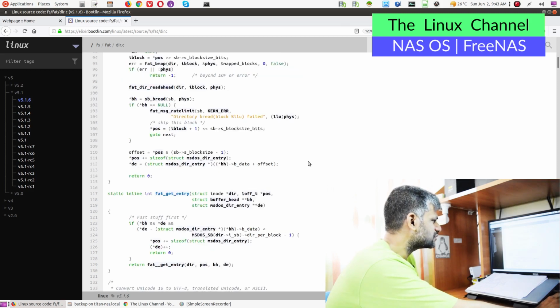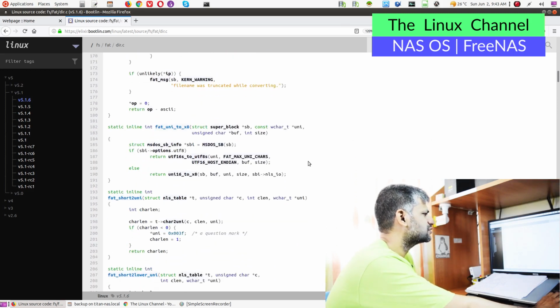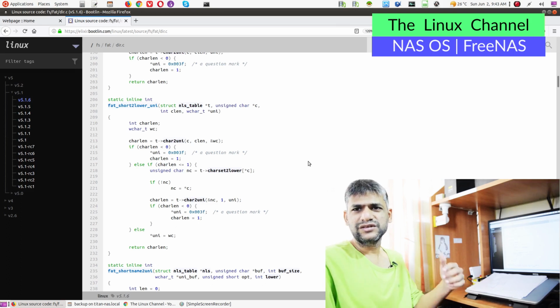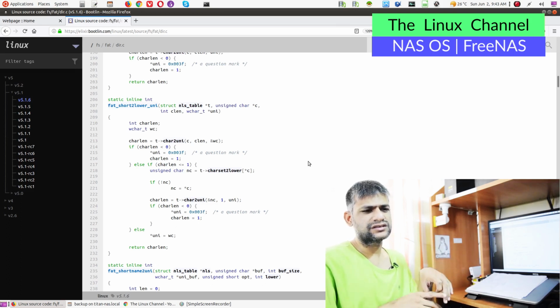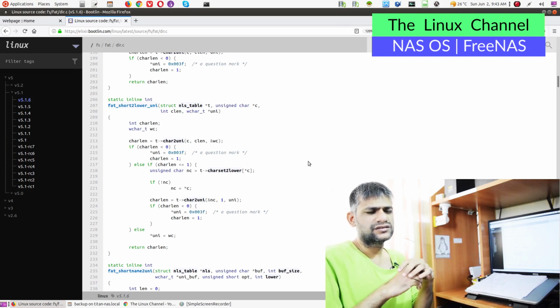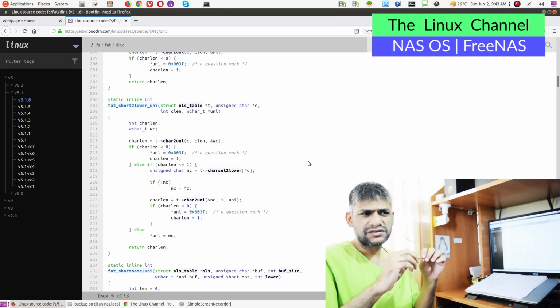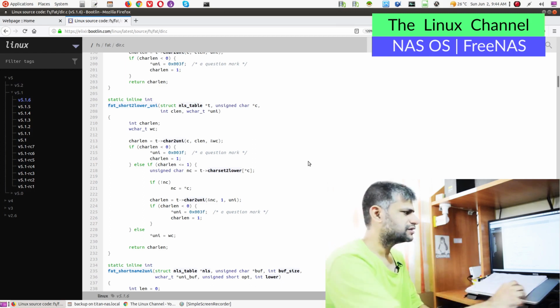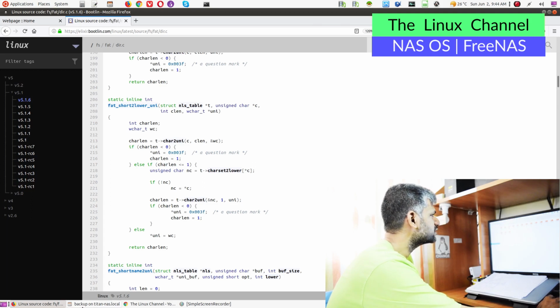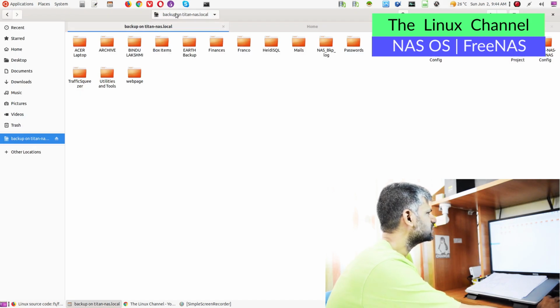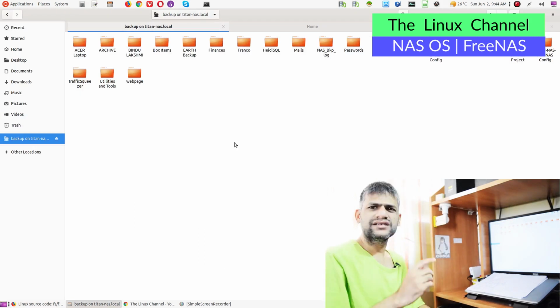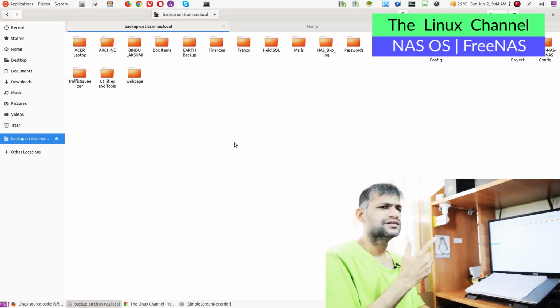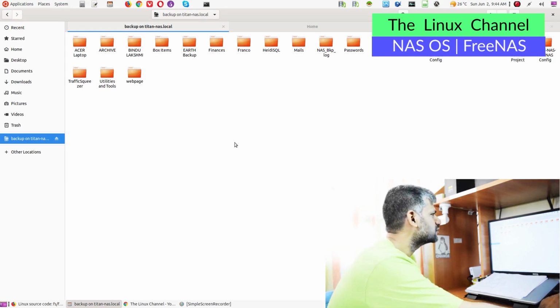So you can go through such APIs, which have different calls to traverse the file system metadata. Whenever you attempt any read or write operation, see, when you do it this way, this is my NAS mounted through SMB, the Windows protocol.